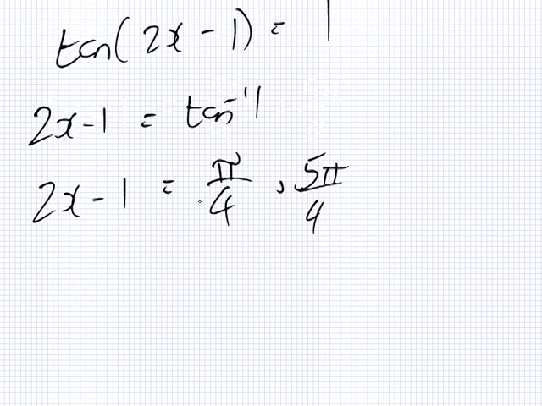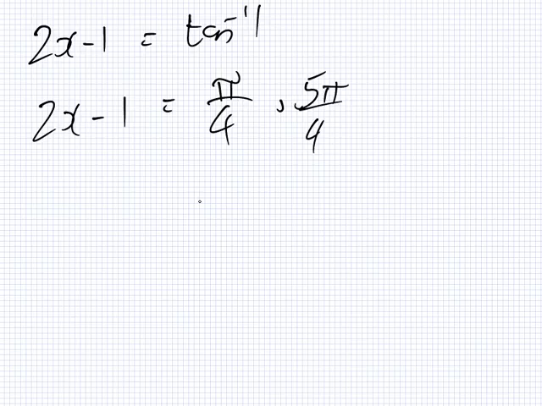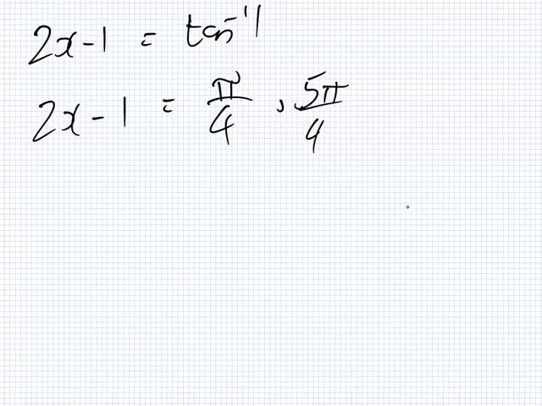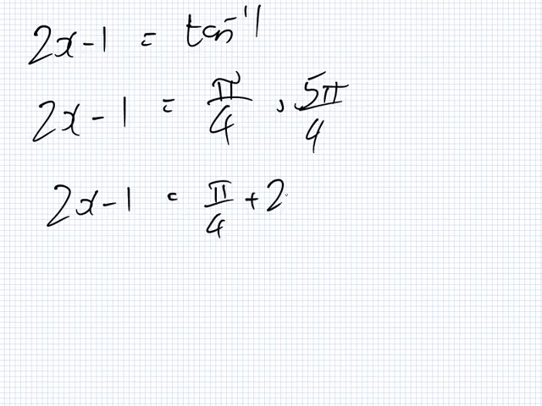Right, so it's radians. Are we happy that it's radians? Now, the problem here is the domain. Is it limited from 0 to 2 pi? No, it extends in both directions. So it means we have many, many answers because we can keep adding or subtracting 2 pi to make more or less answers. So in fact, you can have 2x minus 1 equals pi over 4 plus 2n pi, because you can add it as many times as you want, because there's no limit now, it goes to infinity. And you can also do minus as well.